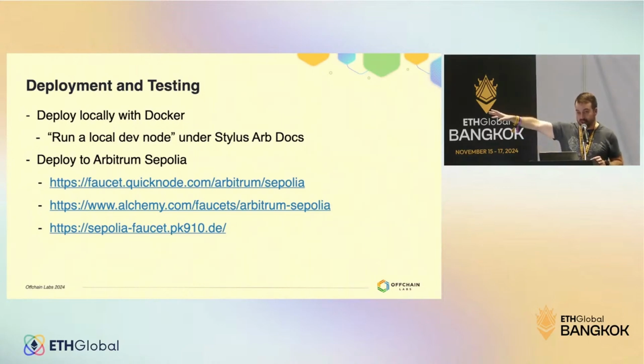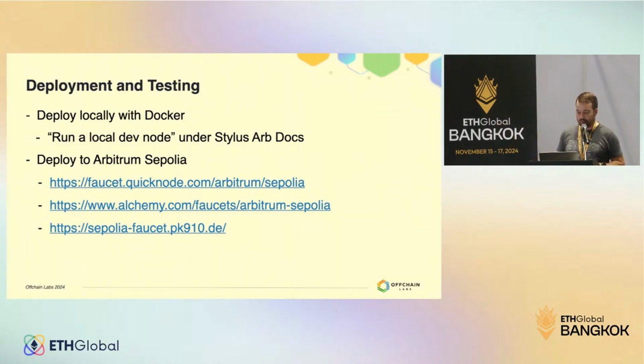Yeah, there's another section of the docs called Run a Local Dev Node, and that's going to explain how to get a virtual Arbitrum node set up on your local system. So for quick deployments, and for the purposes of this hackathon, you'll just want to work locally against your local Stylus dev node or Arbitrum dev node. So look for that section either under the Stylus section, or I think it's also somewhere else.